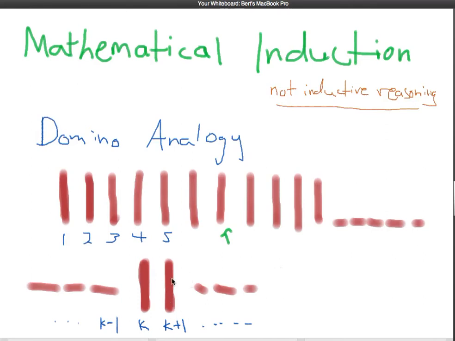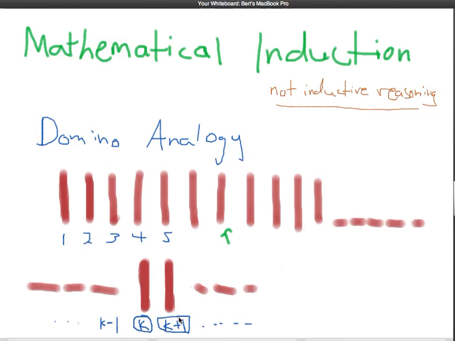Well, because look how close they are to one another, and if this one falls over, before it's finished falling over, it'll start pressing on the domino after it, which will cause that domino to fall over as well. So I'm basically reasoning from this arbitrary case k, and saying something about what will happen to case k plus 1, to domino k plus 1.